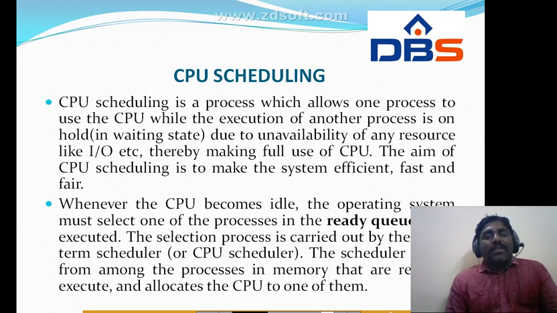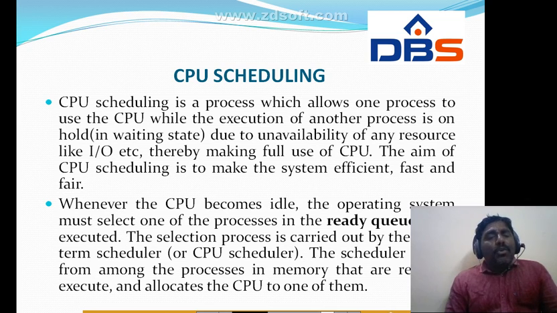Whenever the process running in the running state needs IO devices, it moves from the running state to the waiting state. Automatically the operating system gives one more process to the processor. Why? Because the processor is in the idle state. The main goal of CPU scheduling is that the processor is always busy executing some process. Only in that case are we going to get 100% utilization of the processor, executing some process at any point of time.